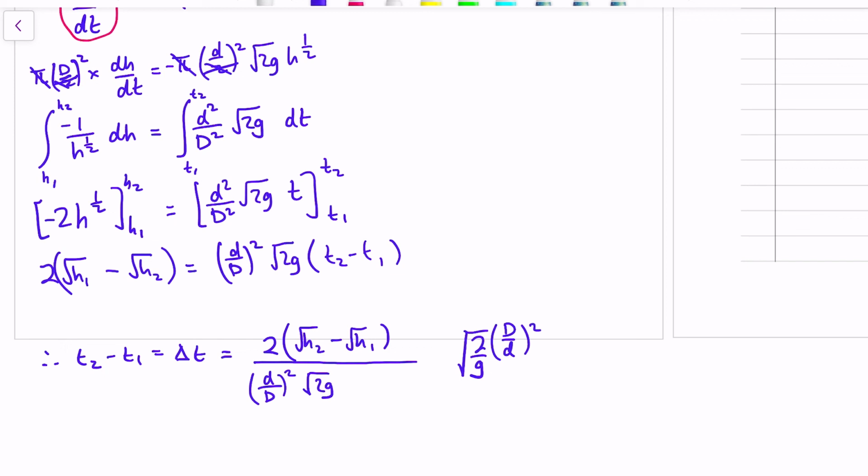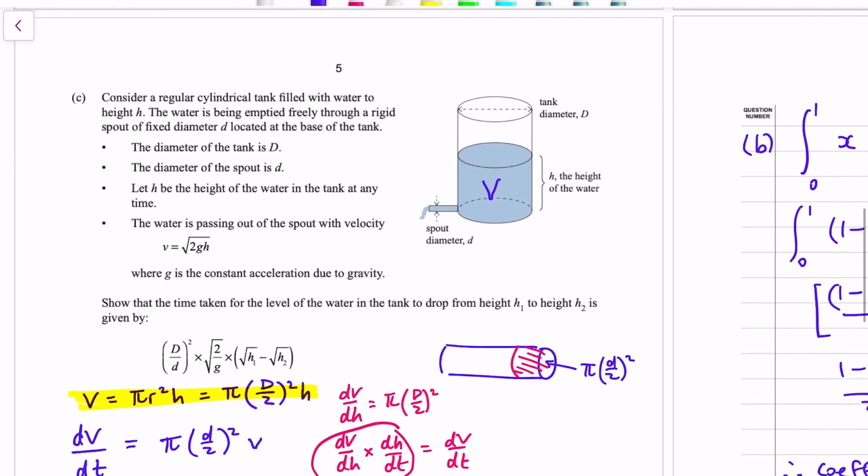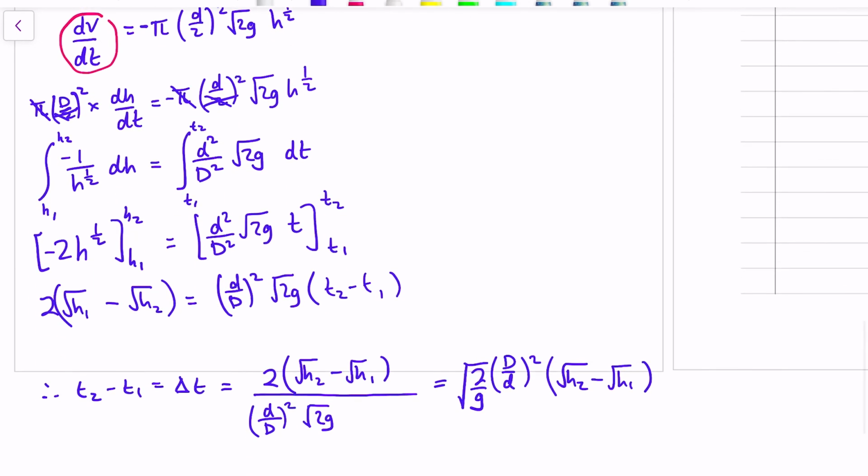So this is probably the messiest I've set out a video so far. And then we've got root h2 minus root h1. Is that what we wanted? Yes. Oh, why was my h2? Oh, because I didn't change it. Change it there, change it there, change it there, change it there. My bad. Alright, now we're good. Square box, smiley face, happy days.